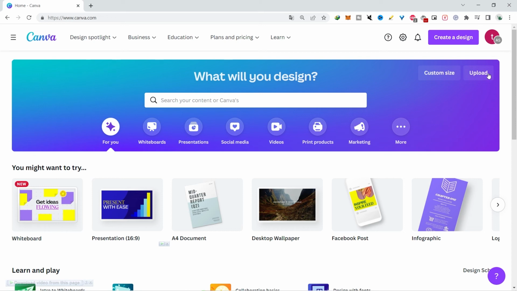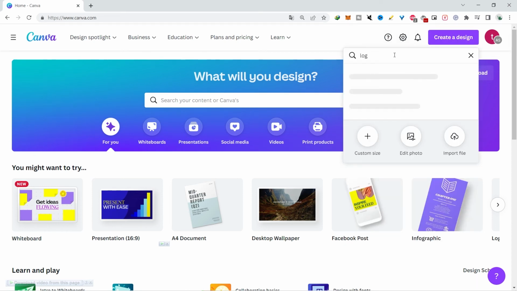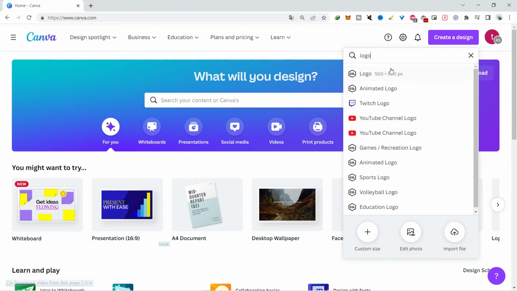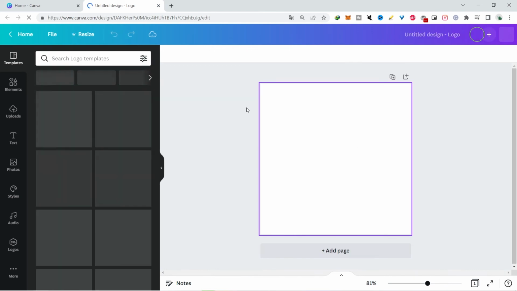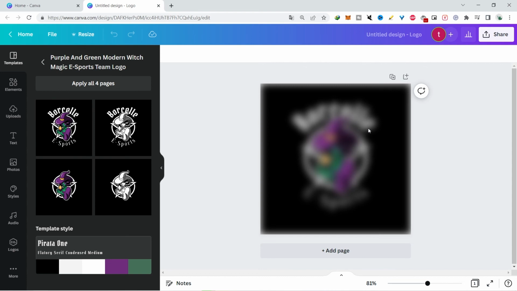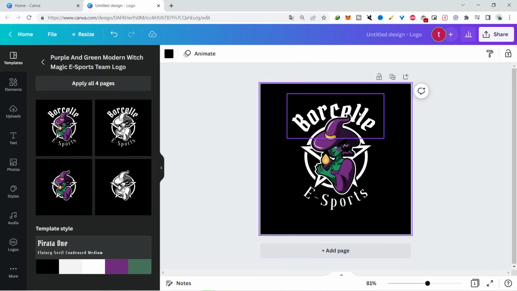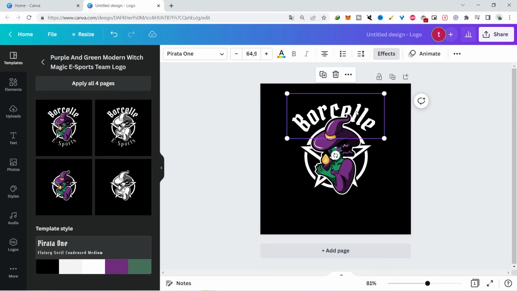Tip and tricks number 12 is use Canva Logo Maker to create awesome logos for your brand. How to use a logo maker is quite easy. You just need to click on the Create a Design section, then you select a logo. Then you choose the template you like, because there are lots of logo templates that you can use. After you choose the logo you like, change some of the elements and the logo that you made is finished, or you can also directly use the available logo templates and your logo is ready and can be used.